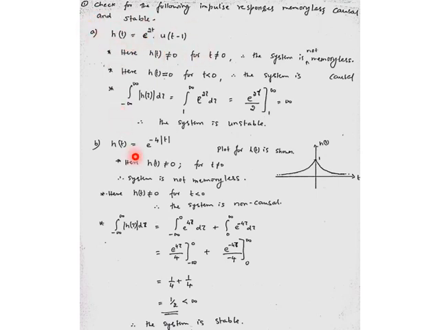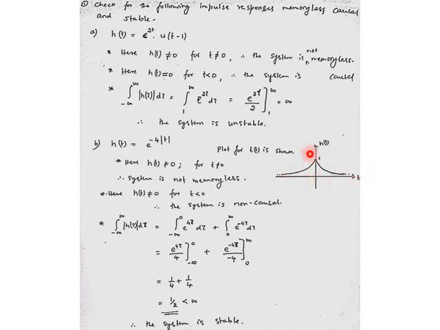We have one more kind of h of t: e to the power minus 4 with the magnitude of t. We can also plot the graph for h of t now. t is with the magnitude. If I remove the magnitude, we have plus or minus t value. So we have two conditions, e to the power plus 4t and e to the power minus 4t. Based on that, the plot of the graph exists from minus infinity to infinity. We have a value exponentially increasing and exponentially decreasing in the plot of h of t.